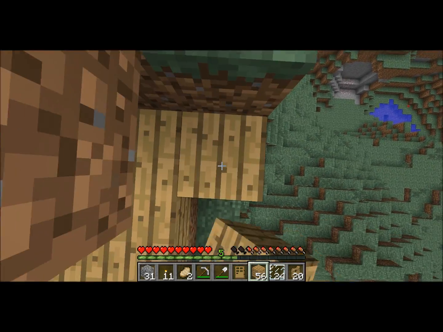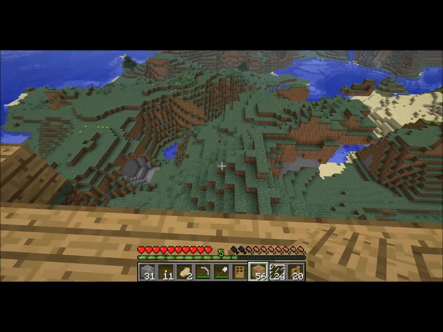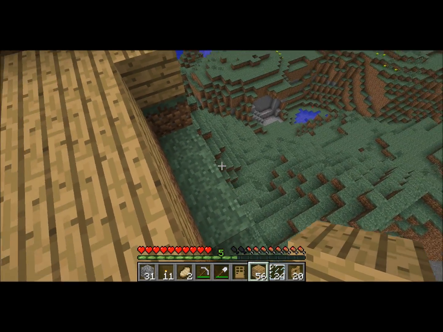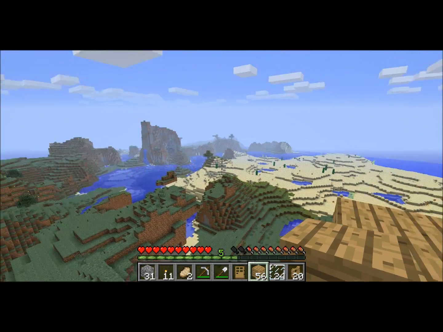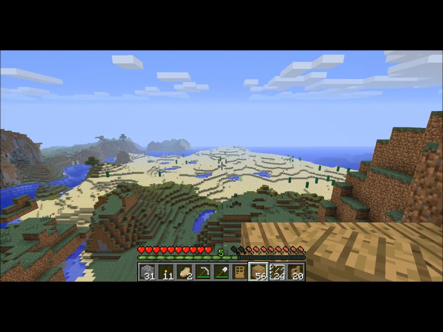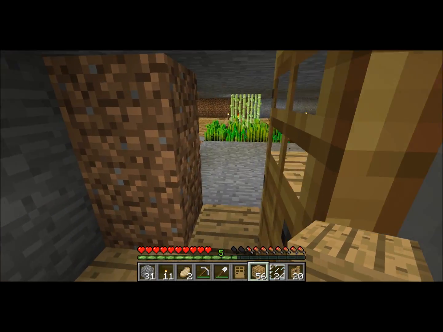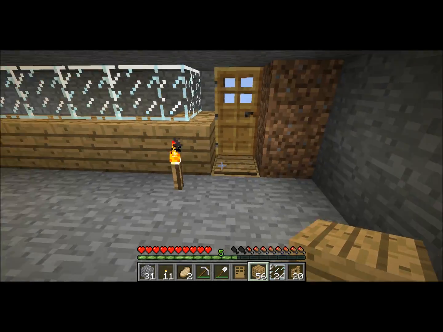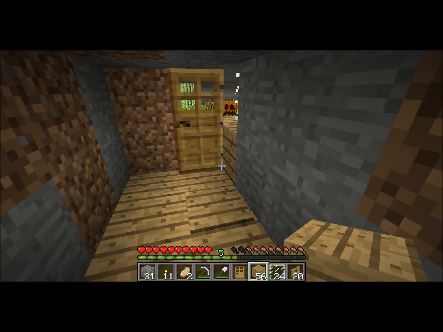So I did a little bit of work last time. It kind of cleared out a room. I want to make a porch that overhangs down this cliff. I think it'd be pretty cool just to look out because I really like this view. It's probably better than all the other sides of the mountain. So yeah, I worked on that a little bit, and I'm gonna finish that up today. So yeah, let's get to that.